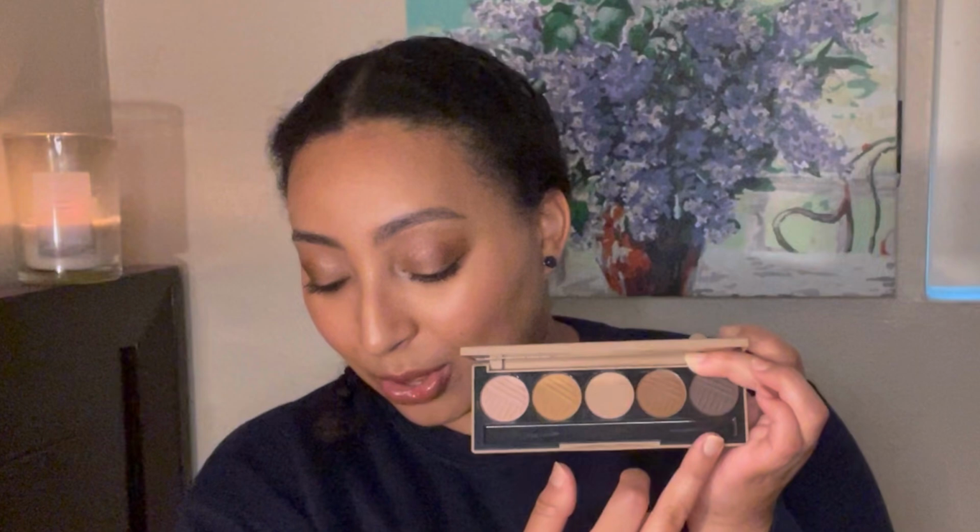The second shade, Amber, I actually used 4 times as well. I'll just say all of the non-focus shades I used more than twice. So yeah, I used Amber 4 times. I used it in conjunction with this last shade, Nocturnal. Also I used this one 4 times. I used these 3 shades together, except I just used this one a few more times on its own. I'm very disorganized in my thoughts right now because I'm trying to go quickly, but I feel like that's just slowing me down. So yeah, these 2 I used 4 times each in their own look together, with this one also 4 times, and then I just used this an extra 2 times.